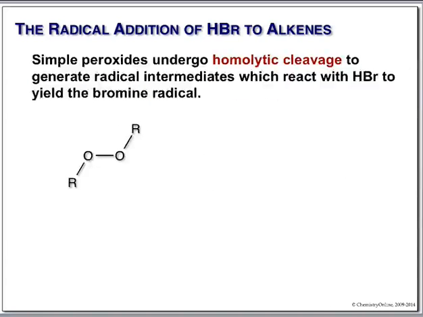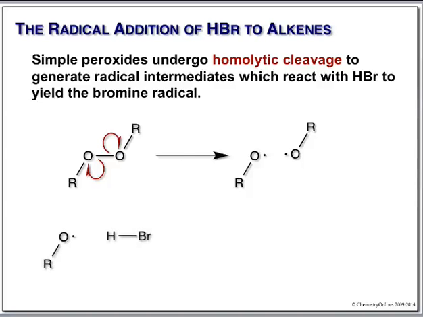All right, here's our peroxide. We're going to split it in half. Once we get the peroxy radical, what can it do? Remember, anything with an unshared electron is very reactive. And it's going to look for something to abstract an electron from. What's going to happen is this is going to react with HBr. And it's going to pluck hydrogen with its electron from HBr.